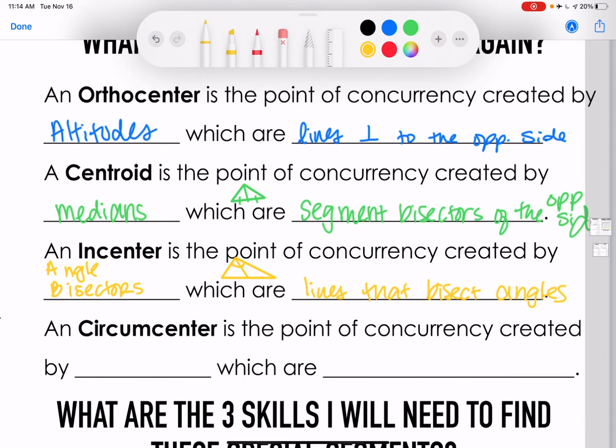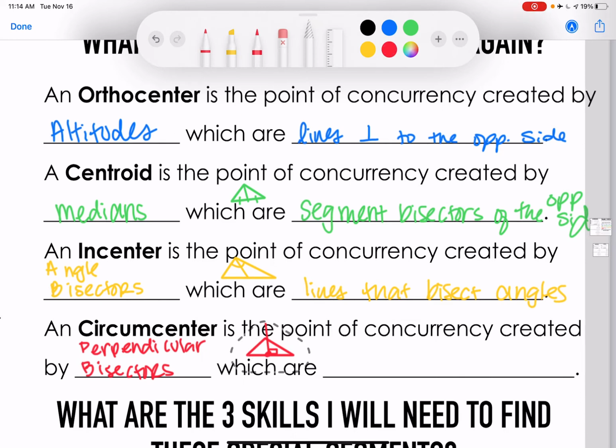Then you've got your circumcenter. Your circumcenter is from colorful, pretty birds. And these are made by perpendicular bisectors. So this one is kind of different than the other ones that we've talked about so far. It uses the midpoint as its starting point, and we'll talk about this more later. And it has to be perpendicular with that midpoint, and it just goes and intersects it. It doesn't matter if it's at the vertex or not.